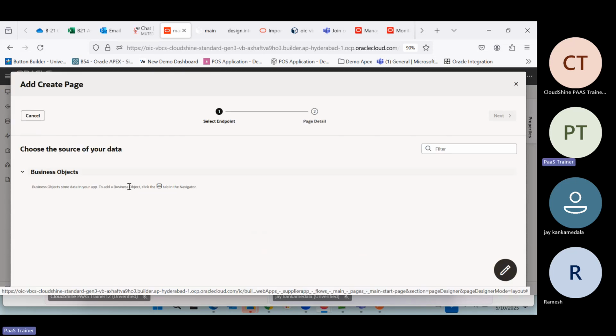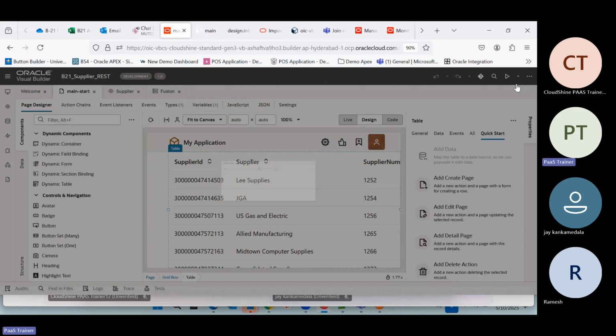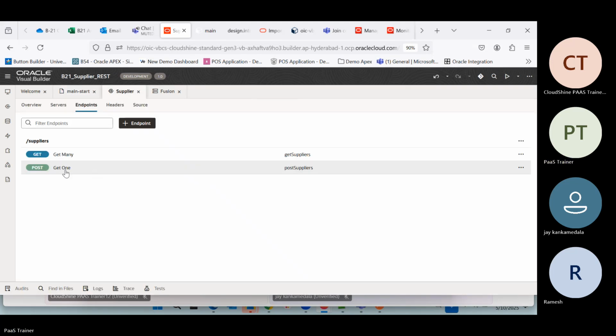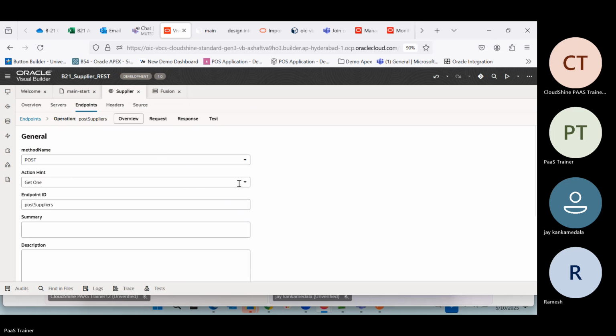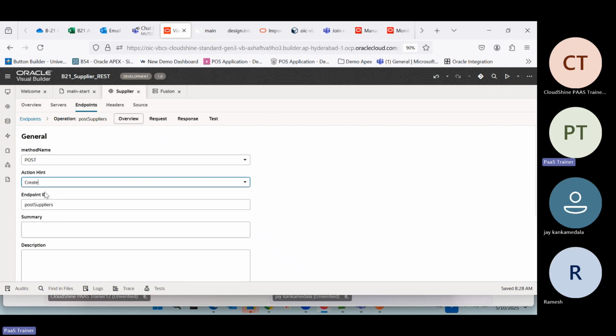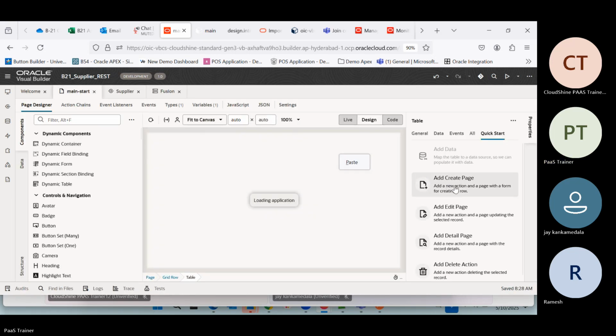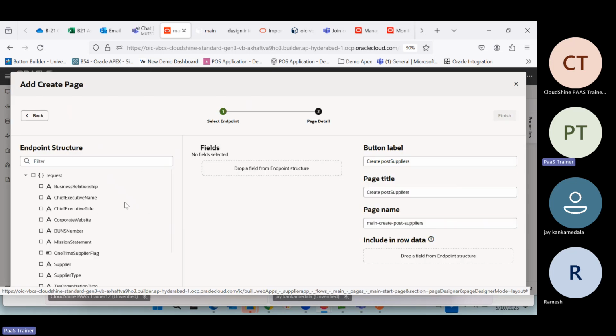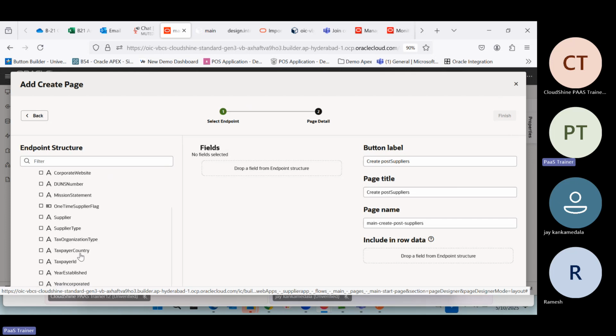Okay, it looks like it's not coming because of this action hint. So we have to use the create here. It got saved. Now let us come back into this page and add create. Now it will come, because previously it was not coming since we had used that action hint.